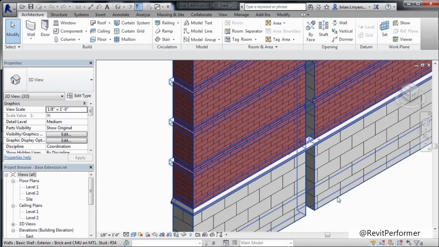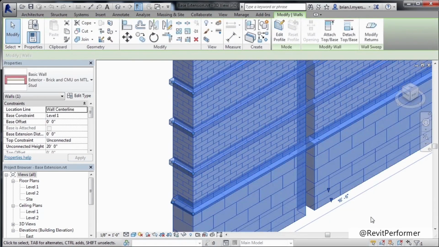Sometimes with conditions such as siding and brick ledges, you'll want to have your outside materials stretch down a little bit below the bottom part of the wall. And I'll get asked, is that possible to do? And the answer is yes, you can do it. All you need to do is select the wall, find your base extension distance associated with that wall, then give it a negative number.